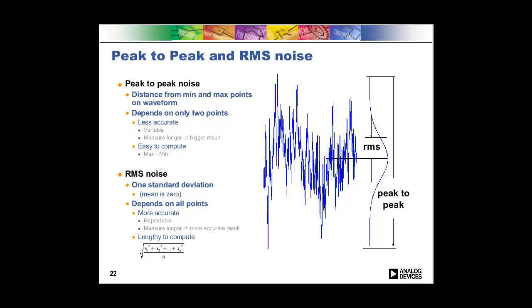And the longer that you measure your signal, the more likely that you have a smaller min and a bigger max. So it's not a very reliable measurement because the measurement can vary quite a bit depending on what your noise waveform looked like that day. RMS noise, on the other hand, depends on all the points in the measurement. So, you take each point, you square it, you add them all together, you divide by the number of points, you take the square root. So the nice thing about that is that you're sort of getting an averaging effect and that you're using all the points, all of your data to figure out what the strength of your noise signal is rather than just two of the points of your data.